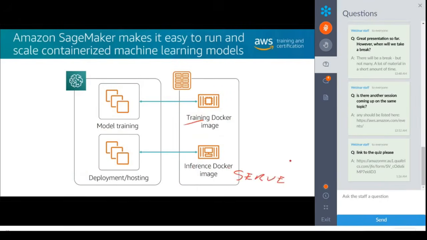And again, if this is foreign to you, go check out the SageMaker documentation, maybe build a custom image at some point. We even have good examples in AWS samples. Work through that, see how this works. Now on the exam, you might get one question on this. Remember, this is 20% of the exam, right?